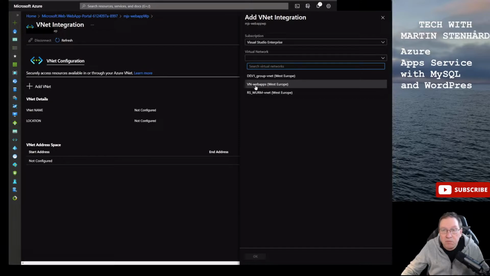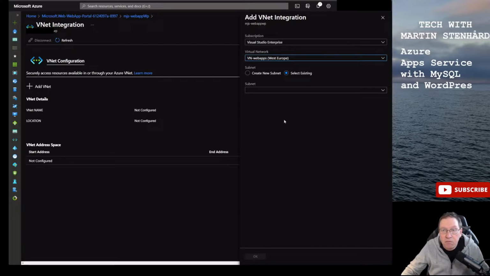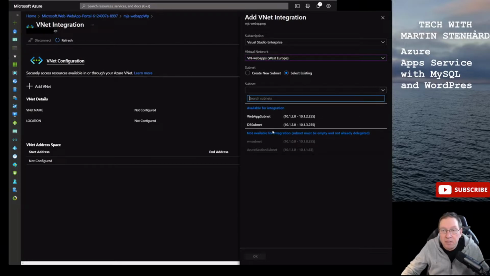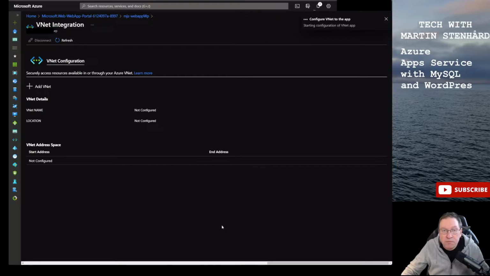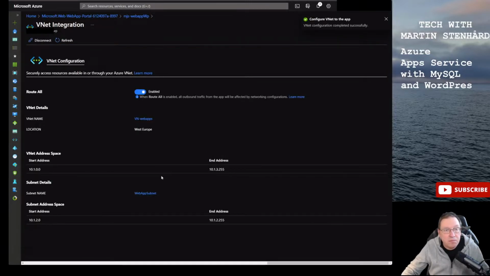So we take our virtual network and then select the dedicated subnet that we have created for the web app services, like that. Usually it takes some time, and there it is.